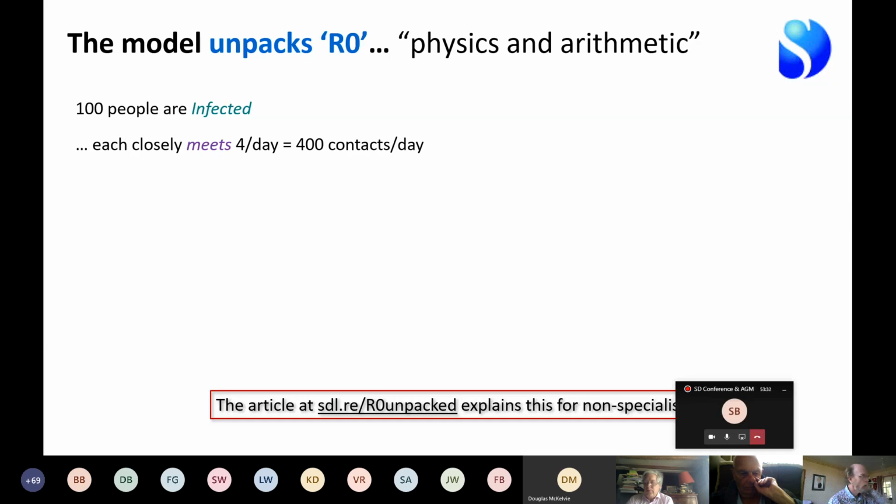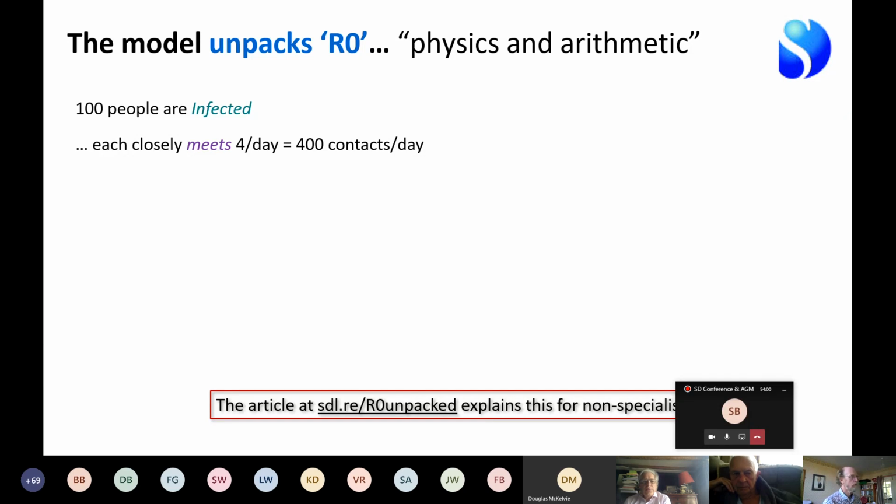So what we've tried to do, as I said, is make this a completely transparent model. And key to this is this blessed R number that the politicians and advisors keep on talking about. And apart from telling people it's the rate at which the disease spreads, that's a completely unhelpful explanation. So what we've done is made it very transparent with this simple little story.